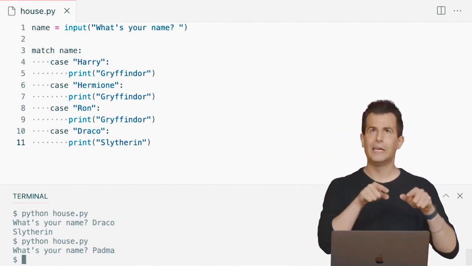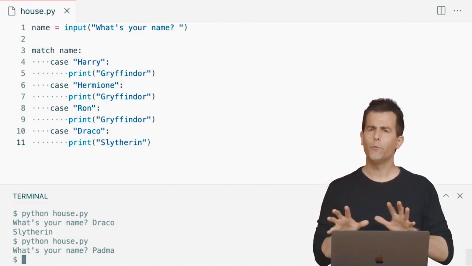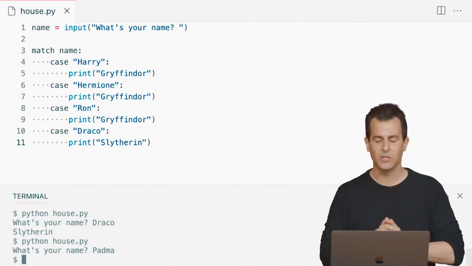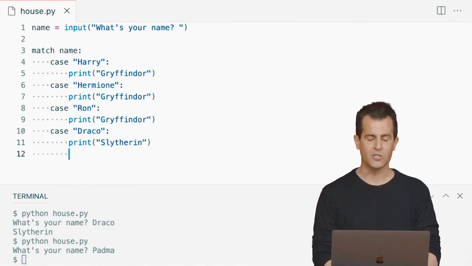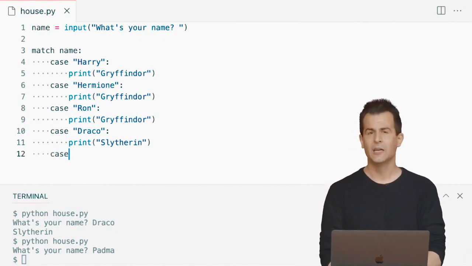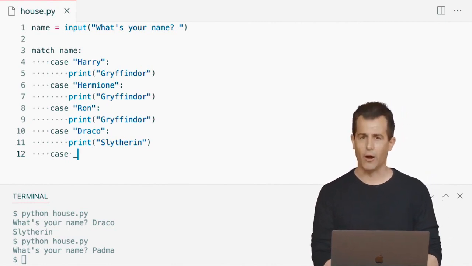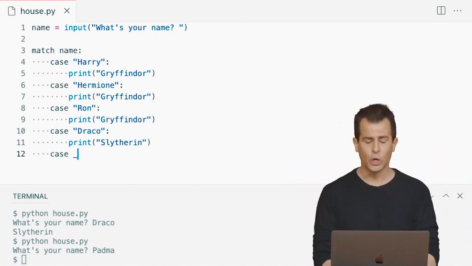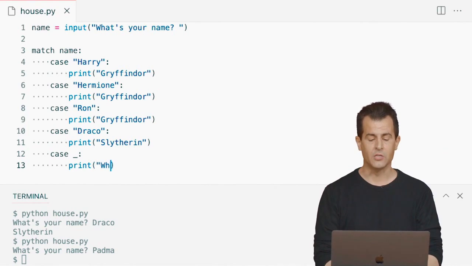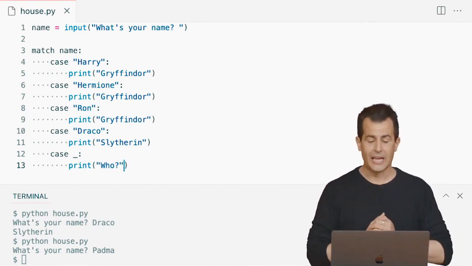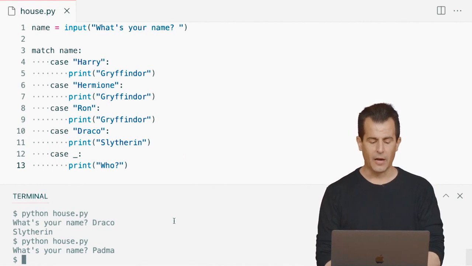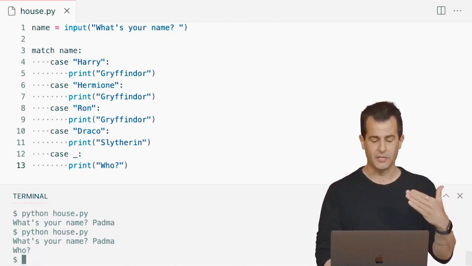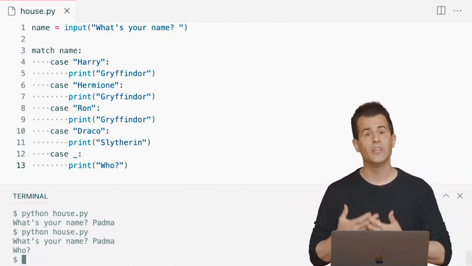Now, we could, of course, go back in and explicitly add one for Padma. But what if we, similarly to the else construct, just want kind of a catch-all that handles anyone whose name is not explicitly specified? Well, it turns out the syntax for that, using this new match statement, is to still have another case, but then to use this single underscore character, which is used in other contexts in Python. But here, it's meant to say whatever case has not yet been handled, go ahead and print out, as we did before, for instance, quote unquote, who, with a question mark at the end. Now let's go ahead and rerun this. python house.py. I'll type Padma's name again, and this time I think we're at least going to get an explicit response indicating who, whereas previously we did not have the equivalent of that.